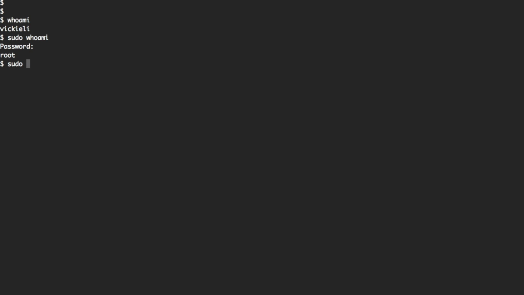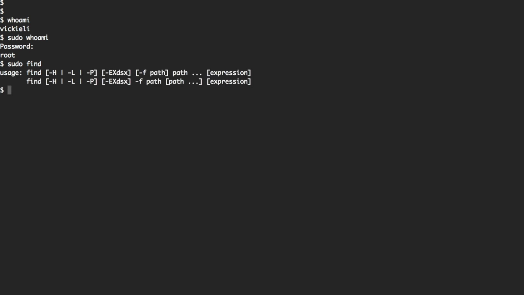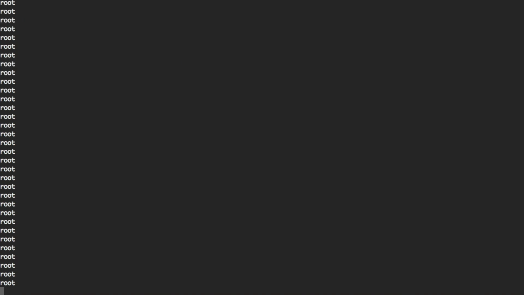For example, let's say that regular users are given the ability to run the command find with SUDO so that they can search for all files on the system. The find command is usually used for locating files and often has SUDO permissions to allow users to find files across the system. But find allows for the execution of system commands through the exec flag. For example, to run the ls command from within the find command, you can use this command. So if a user can run the find command as SUDO, they can execute system commands as root.